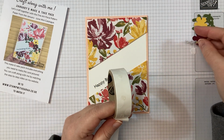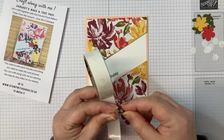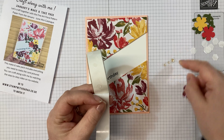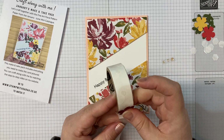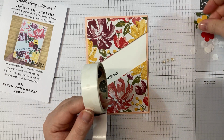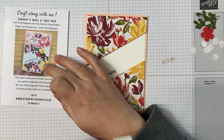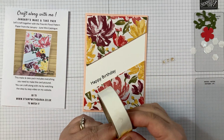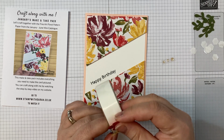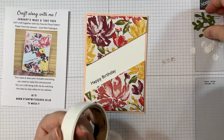So you want to take the flowers, you should have three punched flowers, and also some little gems. You may have different ones to the pack here, the photograph. Those are the gilded gems, and then I've got some different ones in this pack. So whatever you have, you might have rhinestones too. Whatever ones you have, they will work.